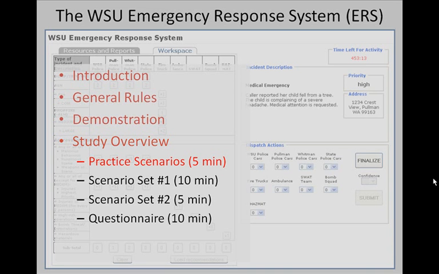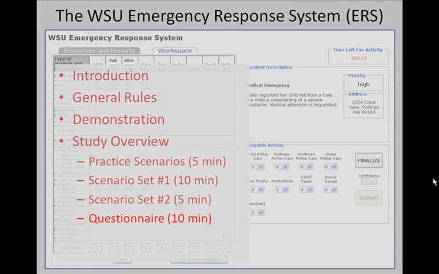You'll spend five minutes getting familiar with the WSU ERS and learning how to correctly dispatch. Your goal is to be able to dispatch about five scenarios per minute accurately. Second, you'll spend about ten minutes dispatching a wide variety of scenarios. During this period, new scenarios will show up regularly, so try to keep your queue of scenarios to a minimum. Third, you'll be given about four additional minutes to catch up and dispatch one final set of scenarios. When you're done with the last set of scenarios, you will answer a set of questions that pertain only to the final set of scenarios.